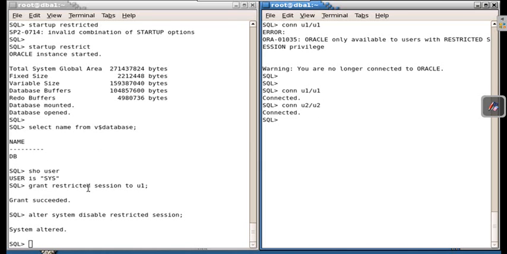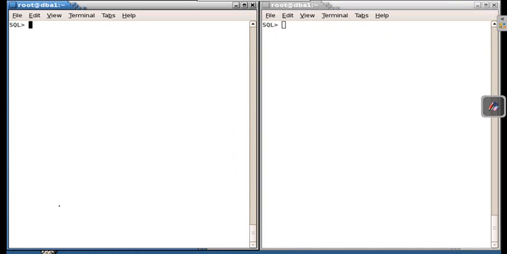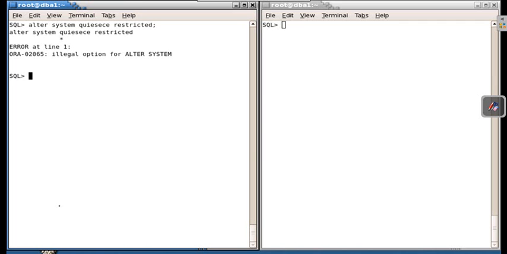Then there is something called the quiescent state. What is that? Let us see. Alter system quiesce restricted.